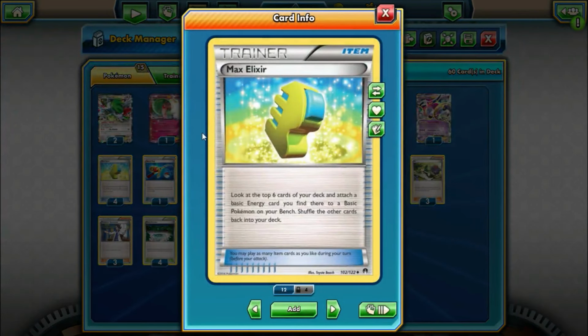4 Max Elixir. Look at the top 6 cards of your deck. You attach a basic energy card you find there to a basic Pokemon on your bench. So if you notice, we have our Xerneas, which will help us accelerate energy, but we also have Max Elixir too, just because maybe we don't start with Xerneas. If we don't start with it, we want another way to accelerate energy onto the field, and also in the late game too. We don't really want to use Geomancy anymore, so to have the option to Max Elixir instead of having to waste a turn using Geomancy later on can be really nice. So it's just an alternate way to accelerate energy onto our field.